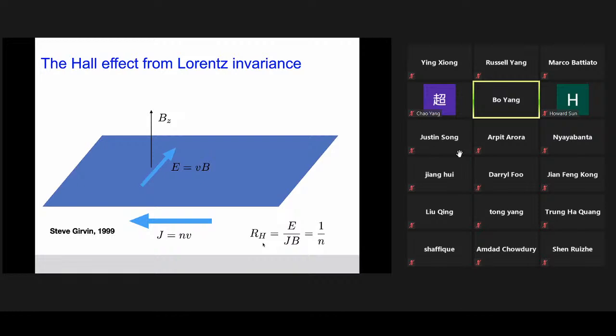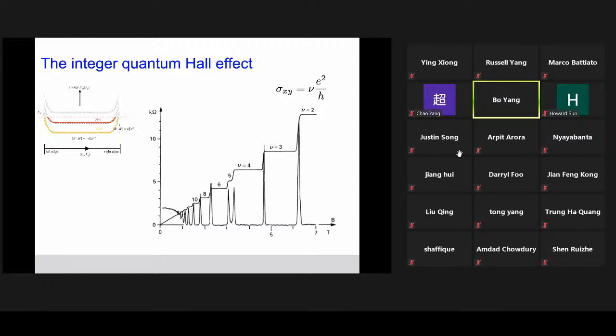The fundamental symmetry of our universe, the Lorentz invariance, which is basically how the magnetic field is defined in the first place, dictates that if you do a measurement of the Hall resistivity in this system, the only information you can get out of the system is the charge density of the system. And what else can you get, right? So imagine a surprise when people actually do this measurement.